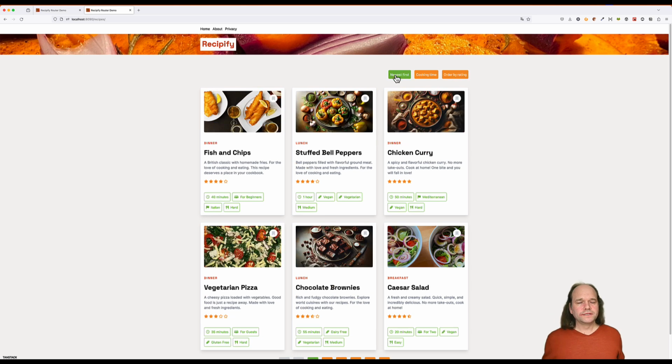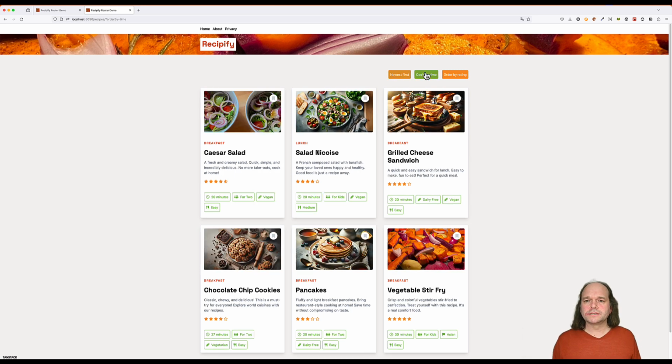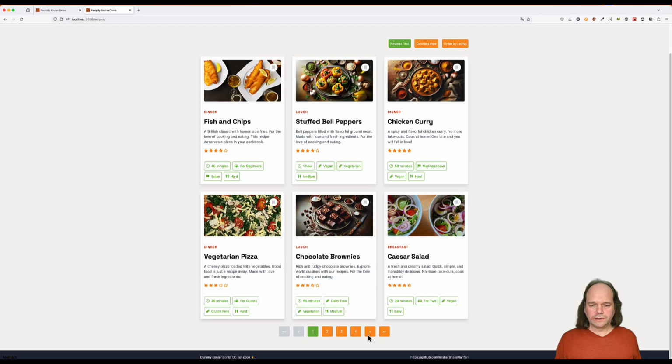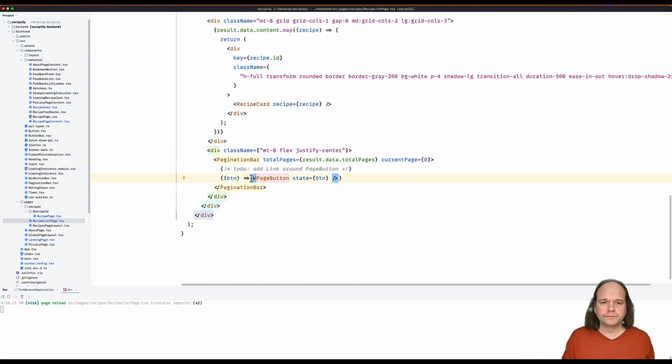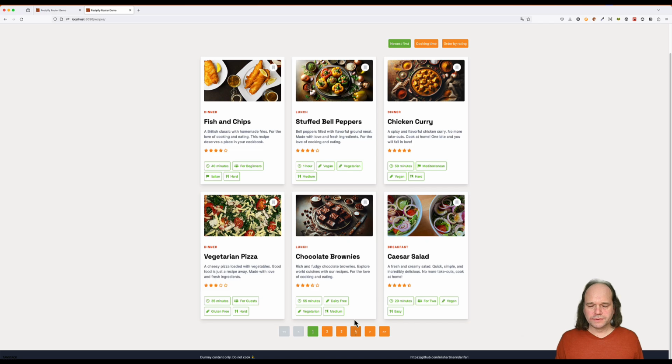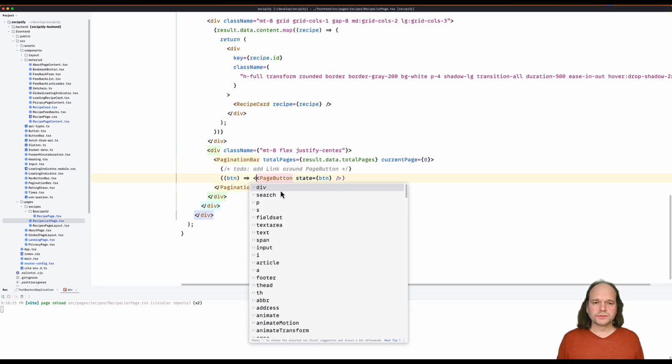I think this is a very easy way to work with search parameters, and search parameters, as mentioned, can replace your state in some cases. And I think in this case, it would make sense, or it makes sense actually, to add them to the URL here. And we have this pagination here. We can just implement that exactly the same. We have already page button here. That is this one, and the only thing we have to do is to add the link here.